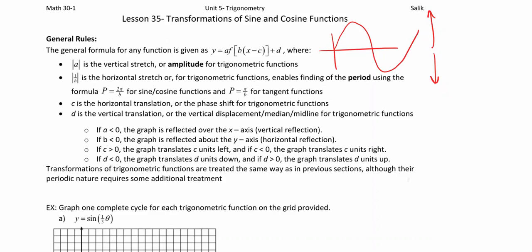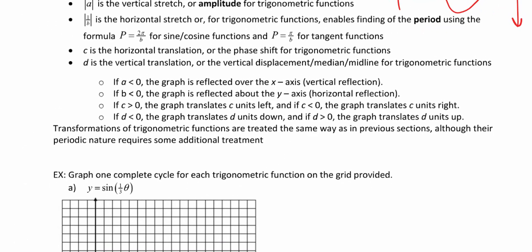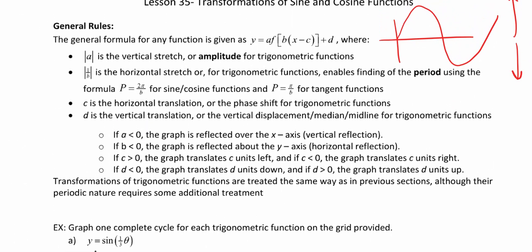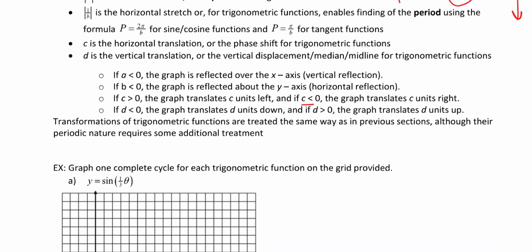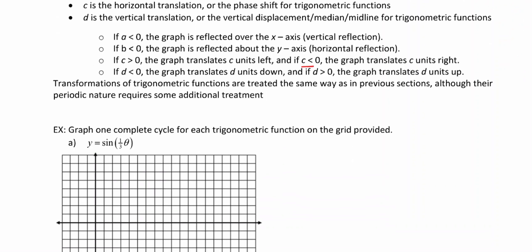That's what we can think about as being the thing moving. Okay, and then some things to note. If your A value is less than 0, then the graph is going to be a reflection over the x-axis. That should be familiar because that's the same way it's always been. If your number up front was negative, that just meant we had a reflection in the x-axis. If your B value is negative, then that's going to be a reflection in the y-axis. If your C value is positive, the graph is going to translate to the left, so that's still the opposite of what you think. If it's negative, it's going to go to the right. And your D value is what you think it would be: if your D value goes down, it goes down; if it's up, it goes up. Like I said, like what we've been doing.